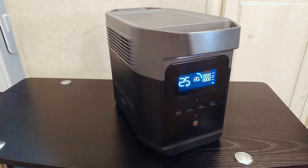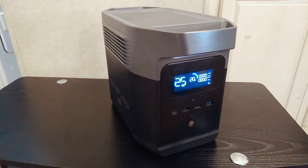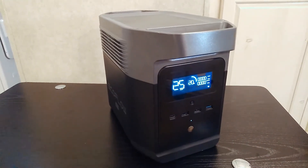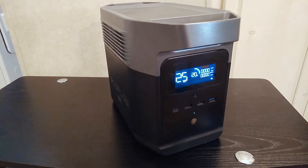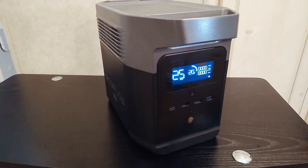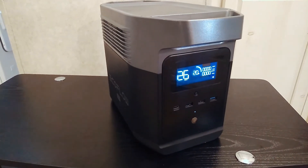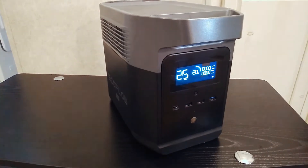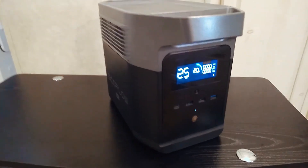When you're using the battery — cycling up and down no matter what percentage it's at — over time it just wears out and you end up getting less and less capacity. Well, when you charge one of these units all the way up to 100 percent, you're basically fast-tracking that whole process. If you want to speed up the rate at which your battery degrades and loses capacity, charge it up to 100 percent.